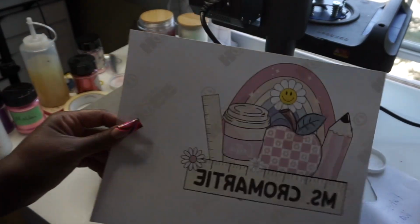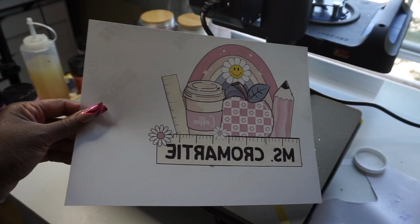So boom, good color payoff. It looks really nice. Next, let's make a mouse pad.